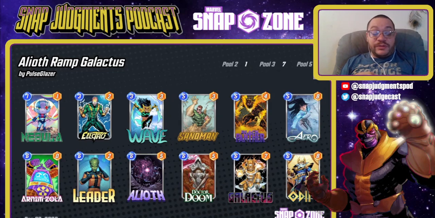The other main play is what you'd really, really like to do here, and I'd love to get American Chavez in this to make this more consistent, is go Electro into Sandman, and then in one lane you drop a Black Panther, in another lane you drop Zola on that Panther. Or you do the same thing with Electro into Sandman, and then you can go Alioth into Zola, or Leader into Zola, or Alioth into Odin, etc., etc. Arrow, you can also go Wave into Odin, into, say, a Doom, Arrow, Leader, whatever. You can, at that point, play something else on top of them.